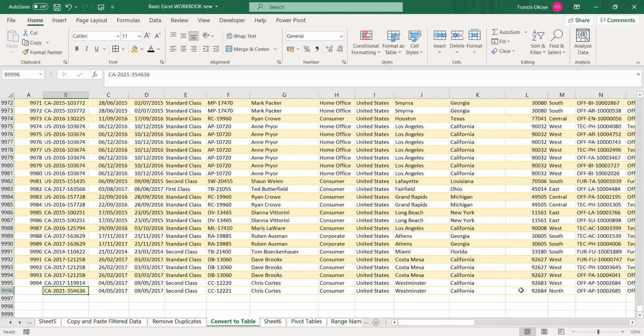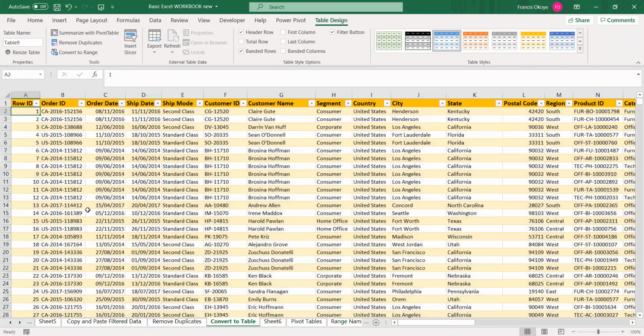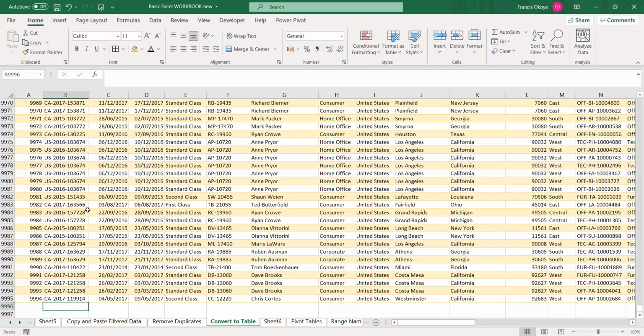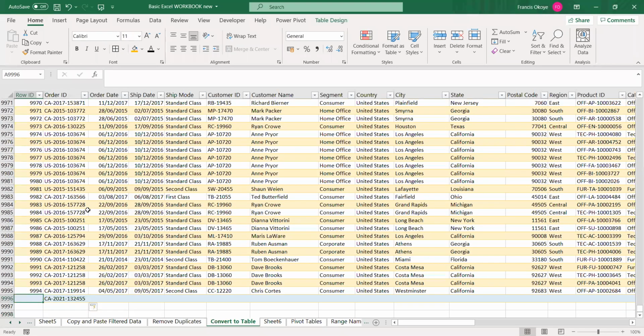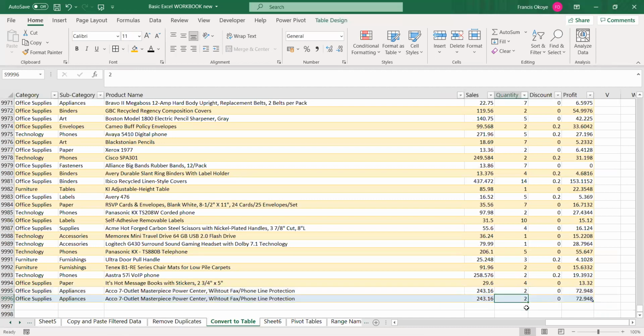But when it's an Excel table, see the difference now. When it's an Excel table, if I want to add now, let me go to the last one. I want to now add CA 2021. Automatically, it's going to help me fill up whatever information I need to do here. So that whenever I fill the data, if there's any analysis I want to do, everything will be done for me immediately.